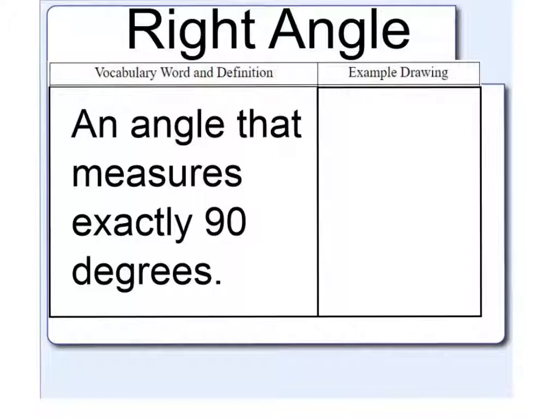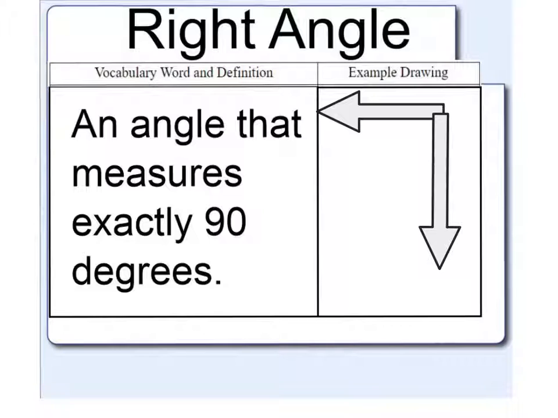Alrighty, so I have a little box next to where it says right angle, and I'm going to have you draw one. So pretty much a right angle is any square corner. So let's say I start up here, and I draw one arrow going to the top. Well, I want a square corner. I'm going to take that same endpoint and draw another arrow that goes down in the same direction. Together, the 2 arrows make a square corner or a right angle. So right here where they both meet, I'll draw a little dot so you can see. That's my vertex, and I know the corner right here is an example of a square corner or a right angle. So I know this measures 90 degrees, a perfect, nice right corner.